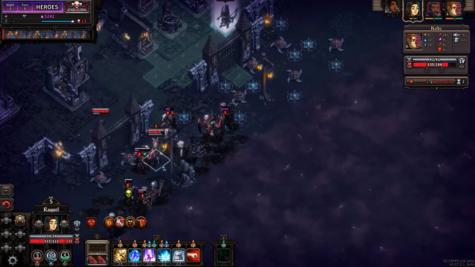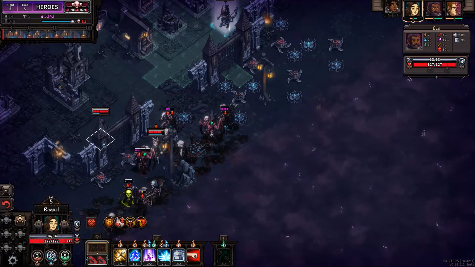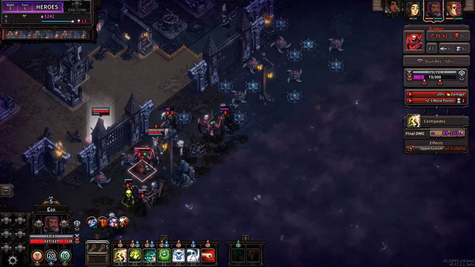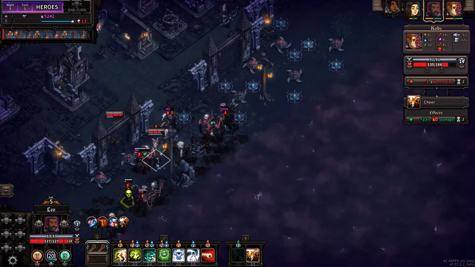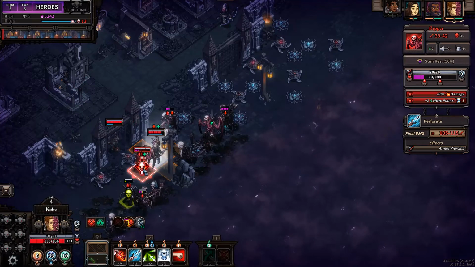Alright, let's worry about these guys. So, he's got 70 armor and 73 health. Can your centipedes kill him? No. And I can't see through the gate. But now I can. Let's cheer you. You can shank through armor. That will kill him.